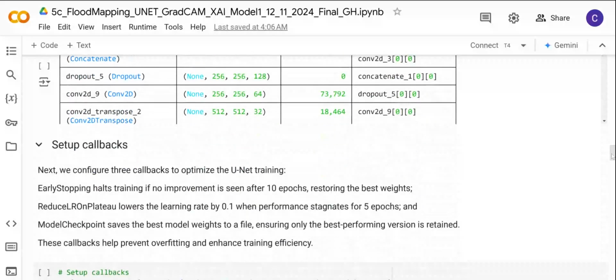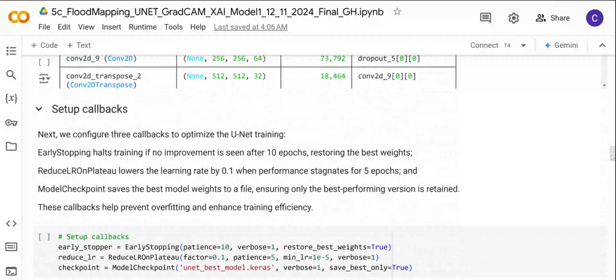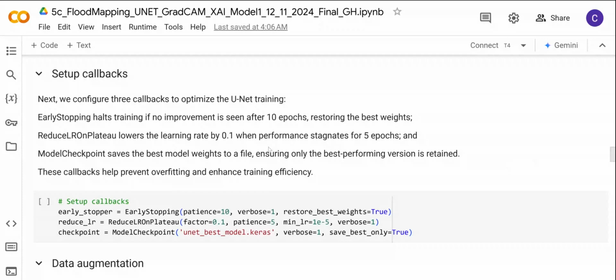Right. Next, we are also going to configure the callback functions so that we can optimize the U-Net training. So here we have the early stopping, which is going to stop training if there is no improvement after 10 epochs. And then we have the ReduceLROnPlateau function, which is going to lower the learning rate by 0.1 if the performance of the model stagnates after 5 epochs.